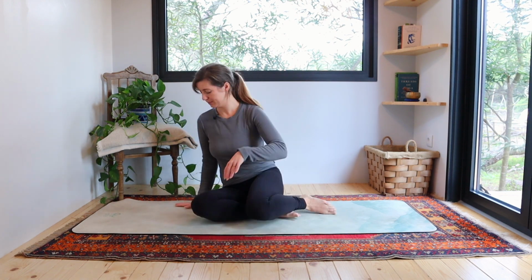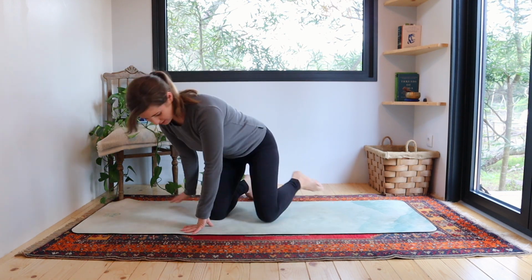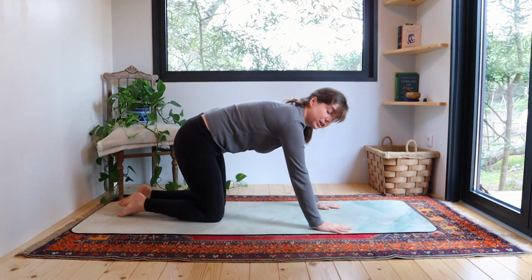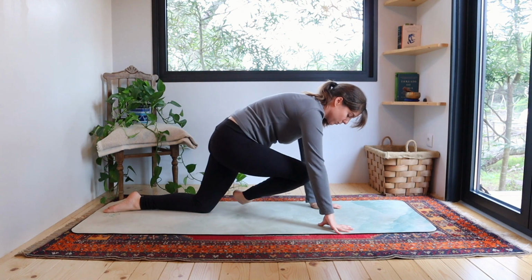Now we'll move into our first Yin Yoga pose, which is Swan pose. So you can make your way towards all fours this way. And when you're there, we're going to bring our right knee forward.